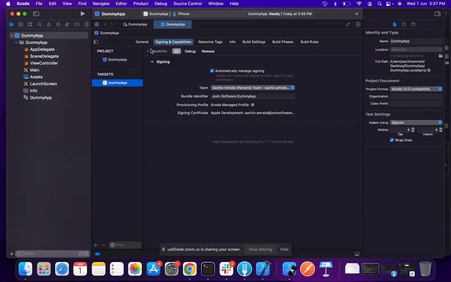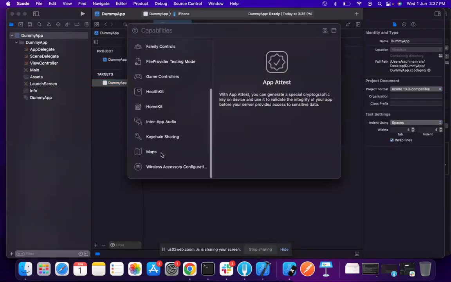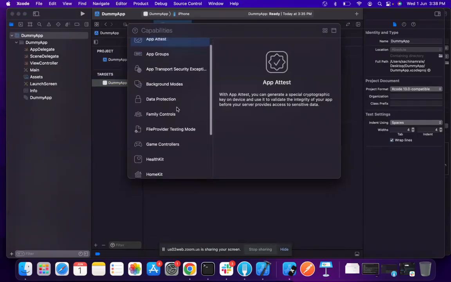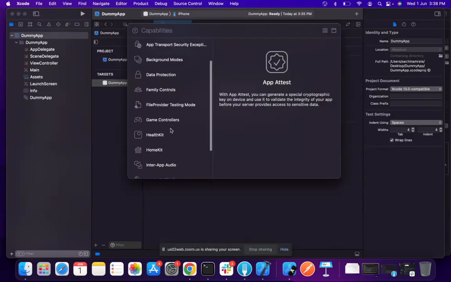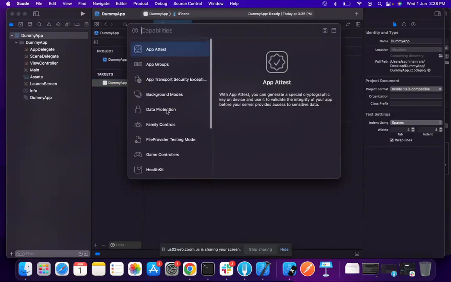Right now there are no capabilities, so I can enable the capabilities over here. There are different types. Push notification must be there.